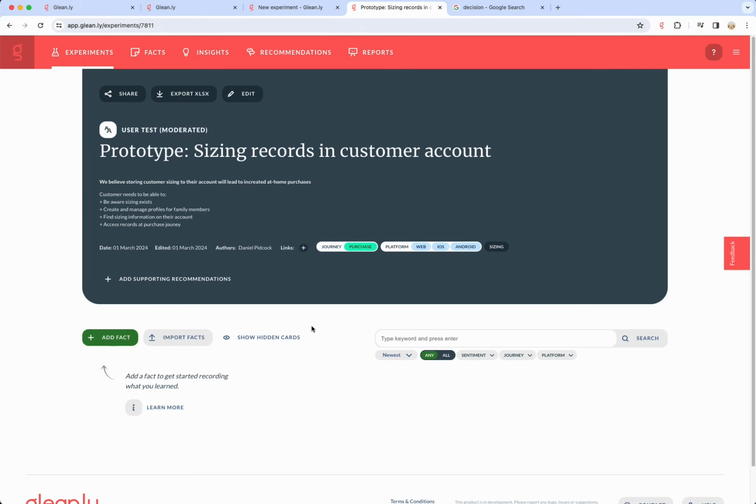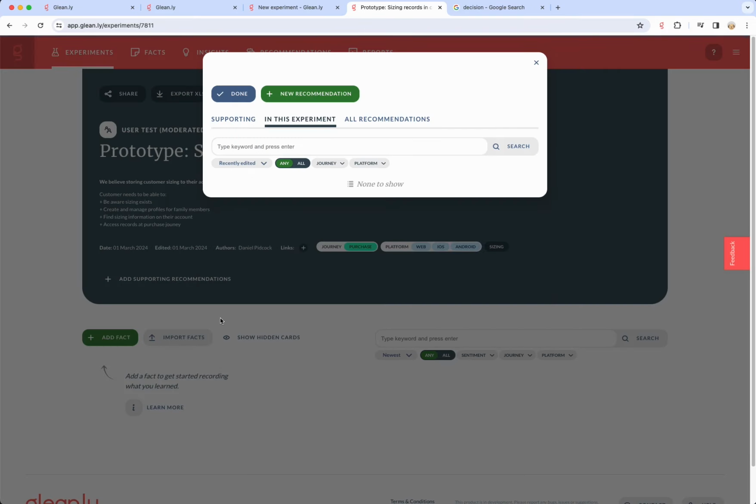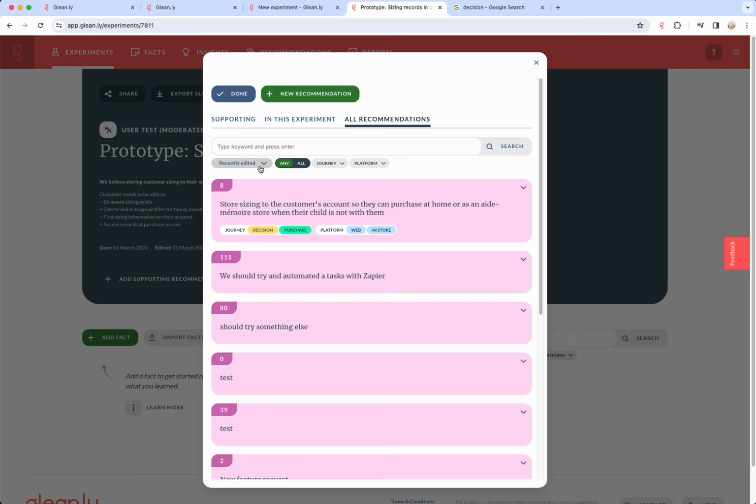Before, in Gleanly, you could link to those experiments using the built-in link function, but it wasn't as clear as we would like, that kind of round way of working. So we've got an experiment here that was actually created because of a recommendation. If I go into recommendations here, I can see this is the recommendation that actually led to this experiment happening.